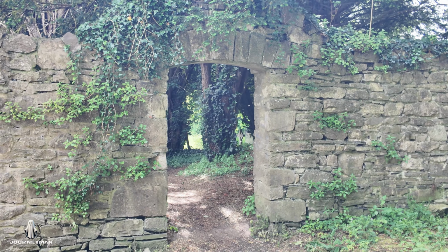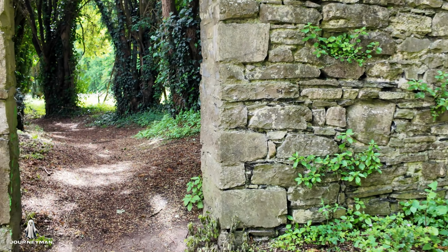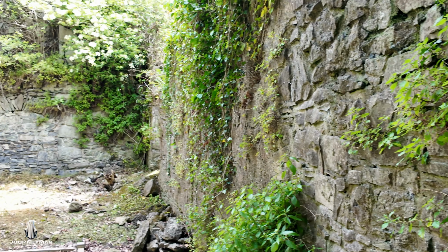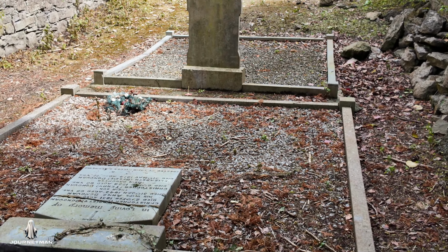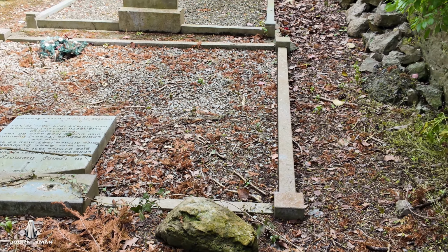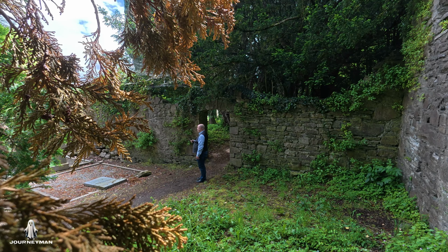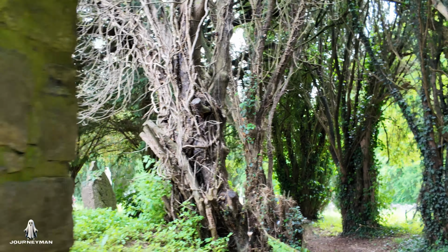Right, okay. Let's give you a little walk through. I obviously recorded coming up through the cemetery, up the pathway to this derelict structure, which is the original church. Bit of a strange thing, there's a couple of interments internally here. They obviously must have been interred after this place was left to rack and ruin. Bit of a strange thing though, isn't it, in the middle of an old church. But in any case, they're here. I'll take you for a walk round there on the way back to the car before I leave.